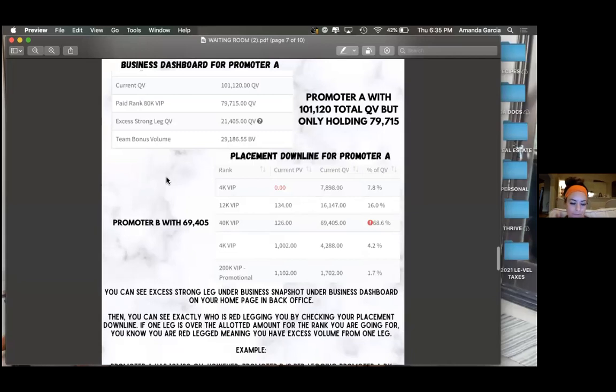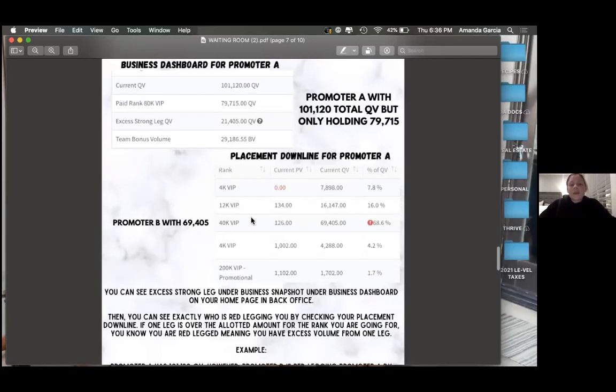Okay. And this is something you would not have to worry about again until, say this gap was filled and this person hit 80K. Now they accumulate all the volume. They still have the full 100. However, promoter B is still holding that much volume. So now I'm only going to have to be concerned when it goes to 200K, because you can't have that promoter hold more than 120. So if you get what I'm saying, it's only when you're going for that next rank that you need to see what you need to do to close the gap to make sure you can hit it and move forward. You can red leg your way along until then.